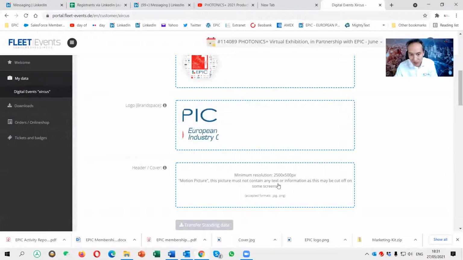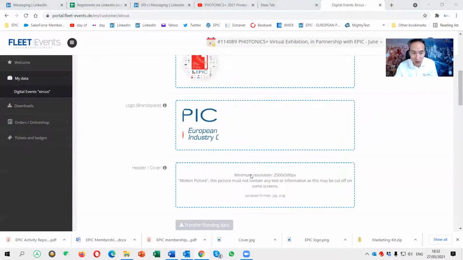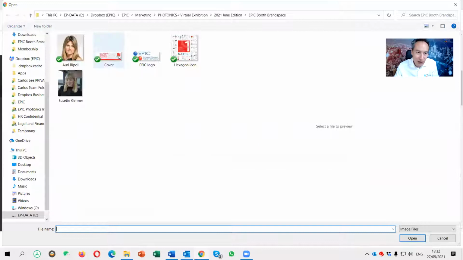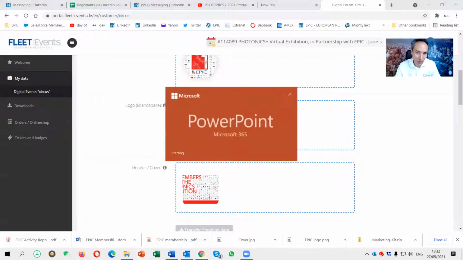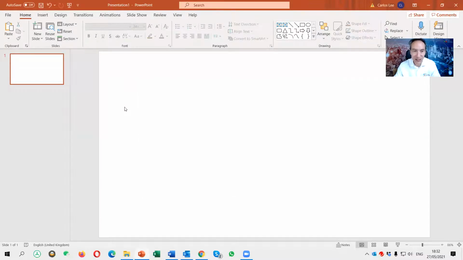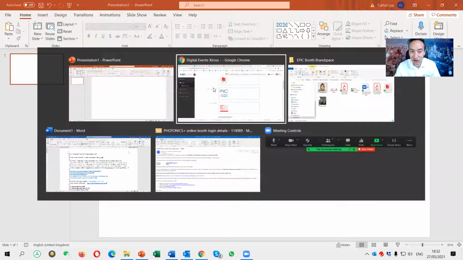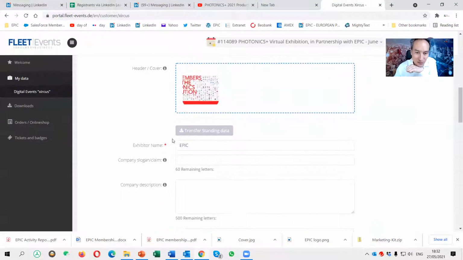Here, the head cover. They also put some sizes, some dimensions. Well, we'll see if it works. I'm not a marketing expert. So usually if it doesn't work out, what I actually do, very often, is put it into a PowerPoint and put the picture that I have to use there. Then I make a screenshot, save it as a picture, and crop it to the dimensions. As I said, I'm not an expert in this, but that's how we usually do it.